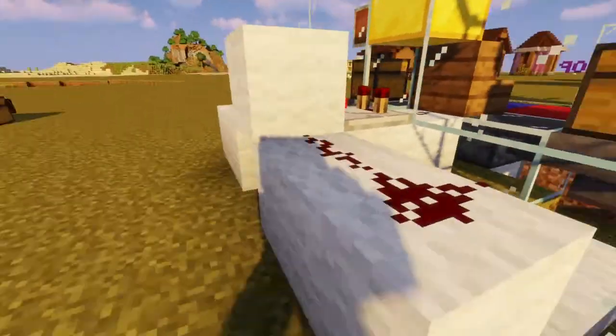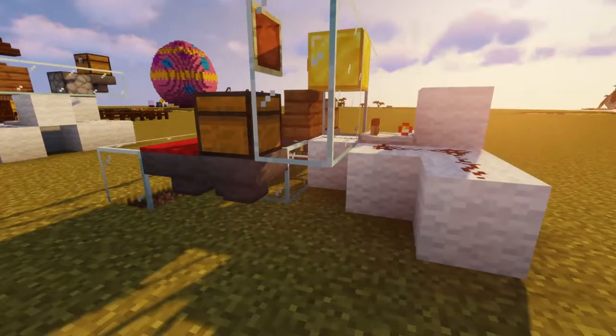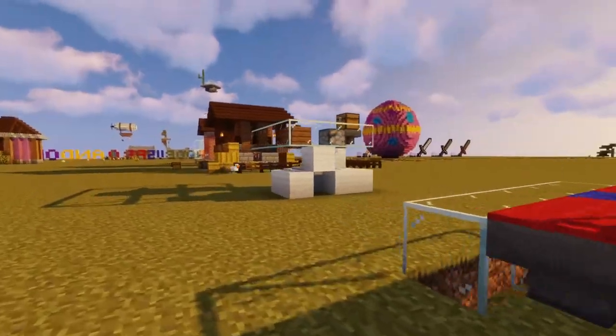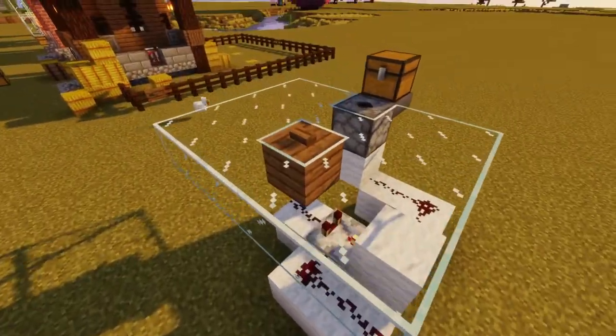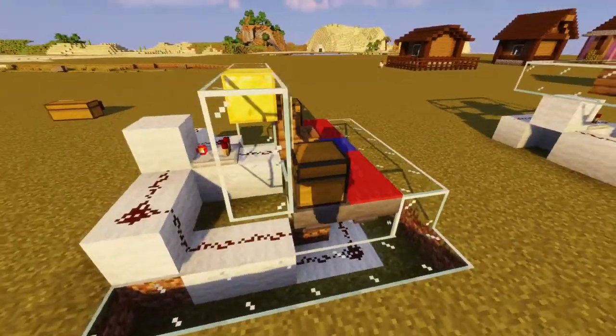As you can see, the redstone aspect is almost identical. I just extended this wool to reach the dispenser over here. The button is on the side instead of on the top, and there are now two chests that feed into the dispenser. Now that you know how it works, let's build the room.